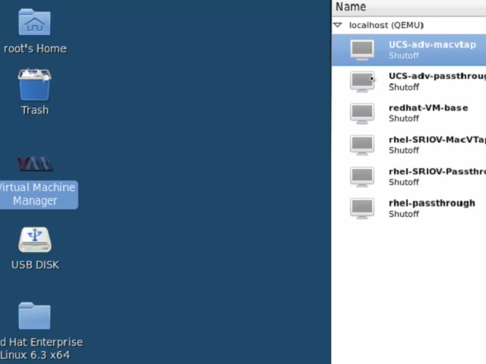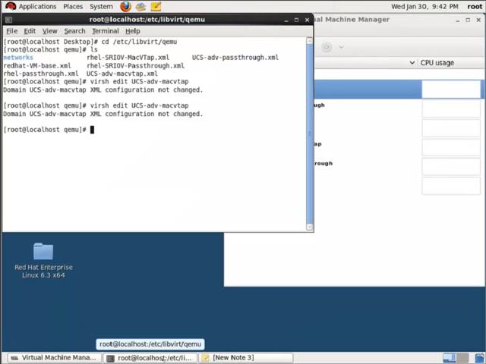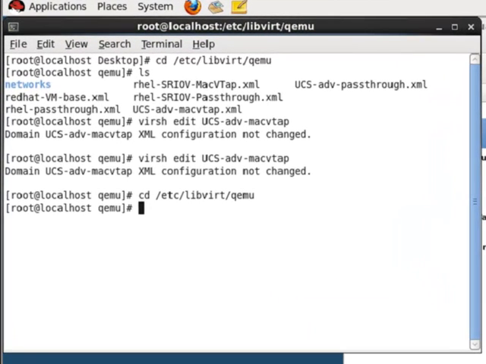To open the domain XML file for the target virtual machine, we use the following command: cd /etc/libvirt/qemu.